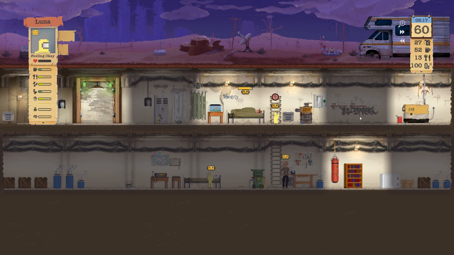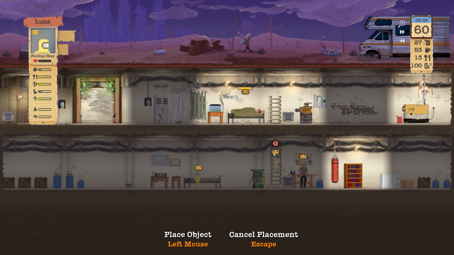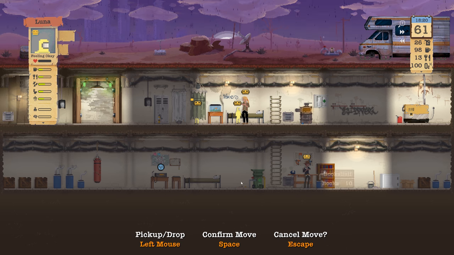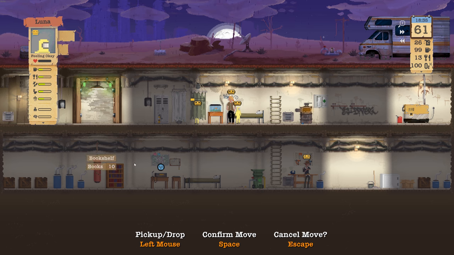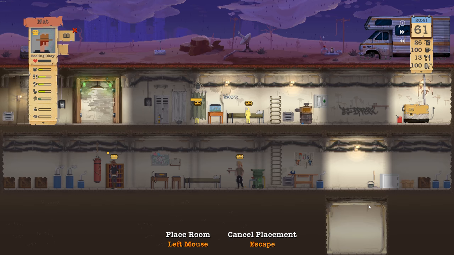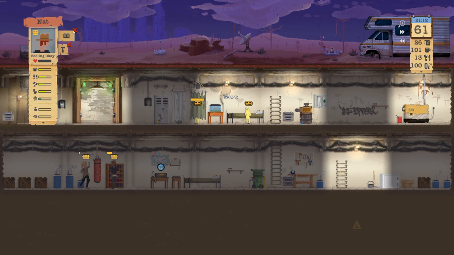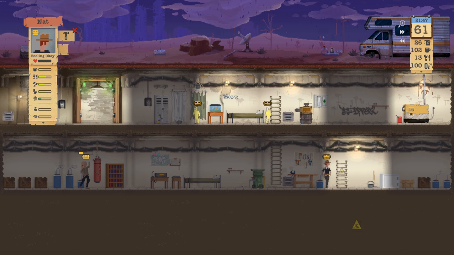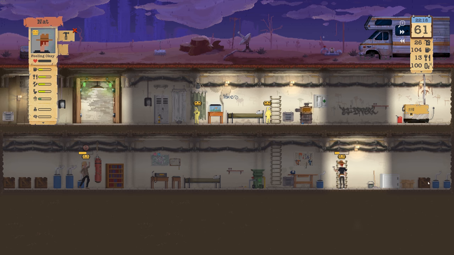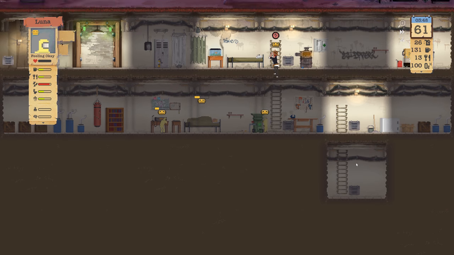How do we build the next level? That is what I want to know. To build the stairs first? There we go, we were able to build our third level. We just had to move some stuff around and make space for it. So that'll be good. We can go down one more level. Cool, we've got a third level here.